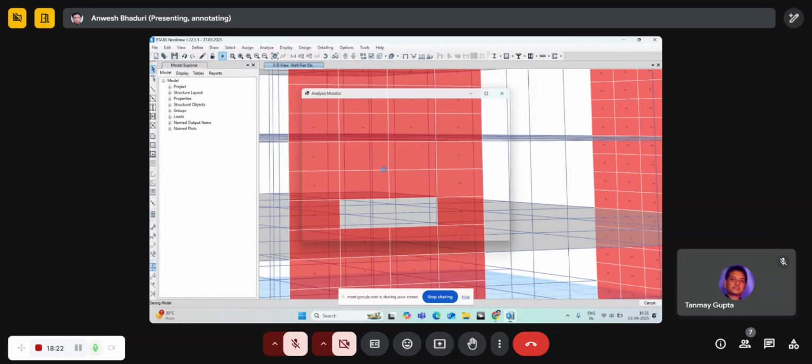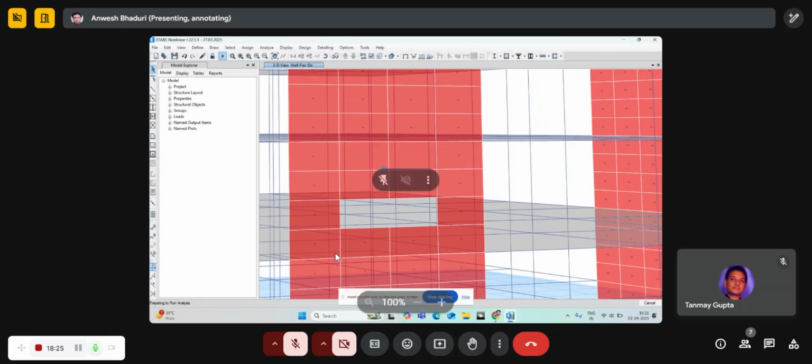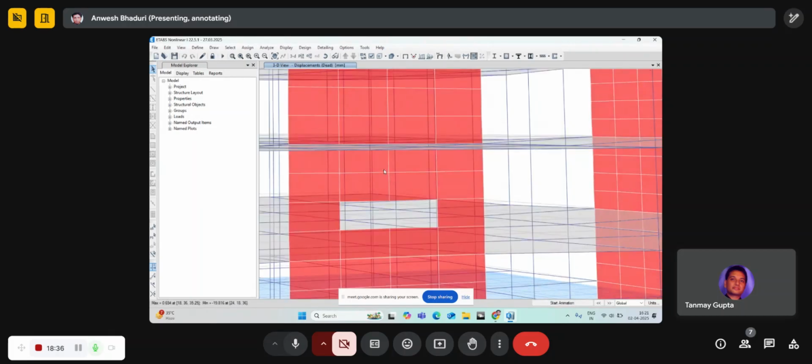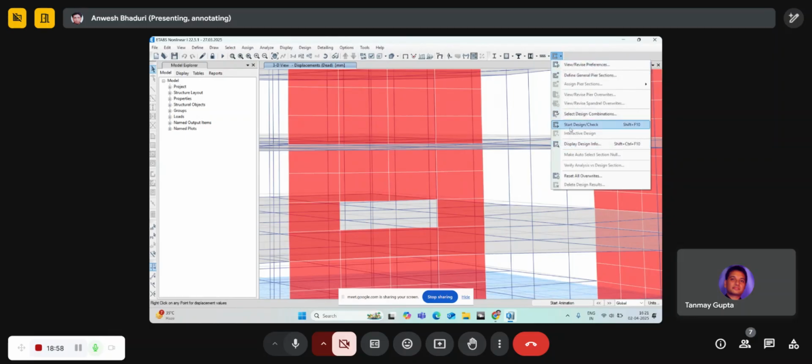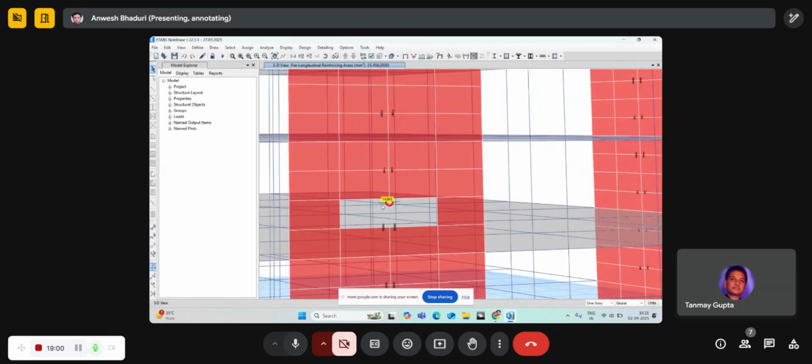Here in this case, for the spandrel design, you will get the top and the bottom V bar for the spandrel, and you'll get your shear reinforcing, and you will also get your X diagonal reinforcement. As per IS 13920, we need X-shaped rebars in the coupling beam. Actually, this is a coupling beam kind of thing, so we need X-shaped rebars in this as well. So that result also will be available. Okay, I'll start the design check for the pier and the spandrel.